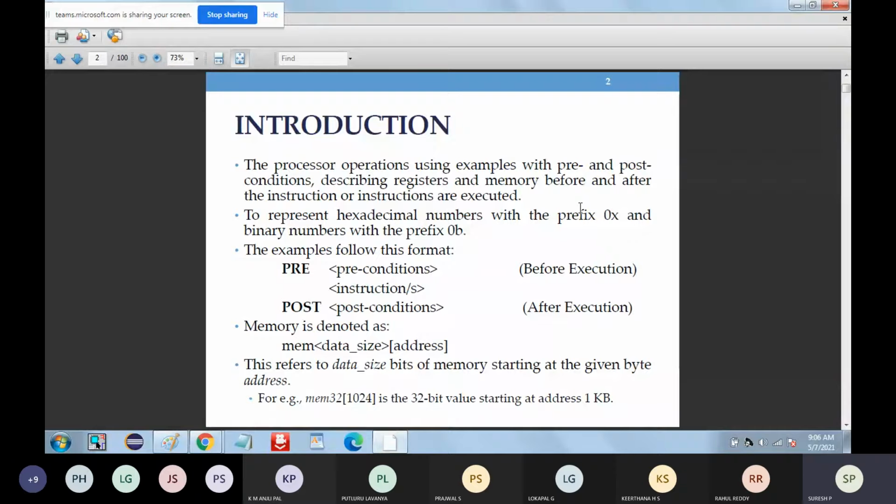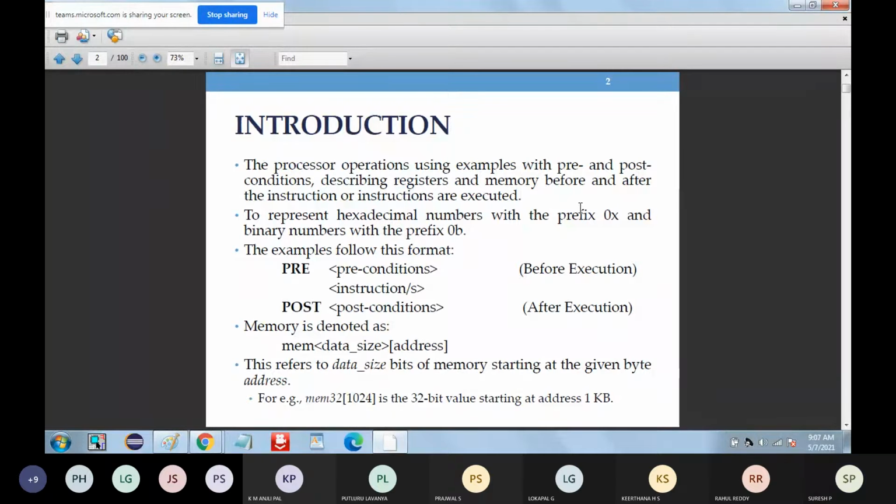So the processor operations using examples with pre and post conditions. Next, we are going to describe the registers, pre and post condition, describing what will be inside the register, how the values will be stored in registers and memory before and after the instructions are executed. Okay, so we are going to discuss it.